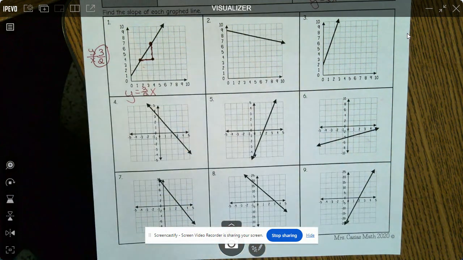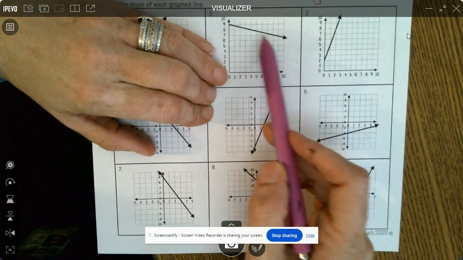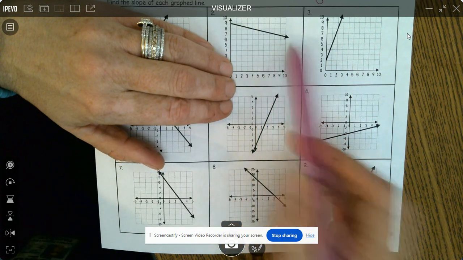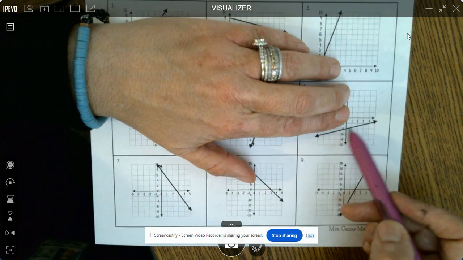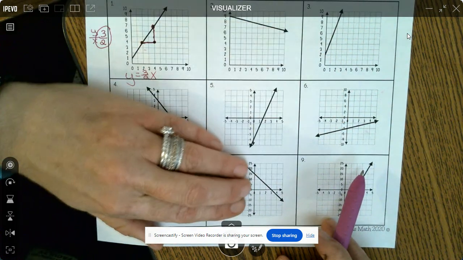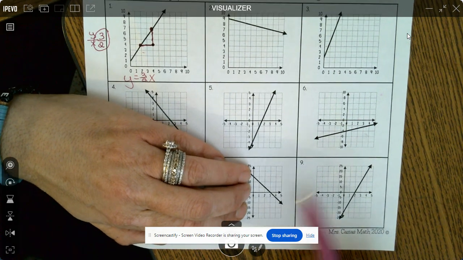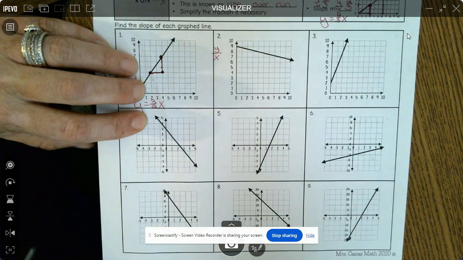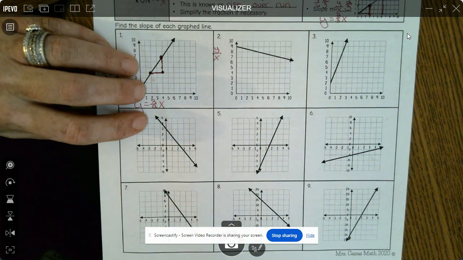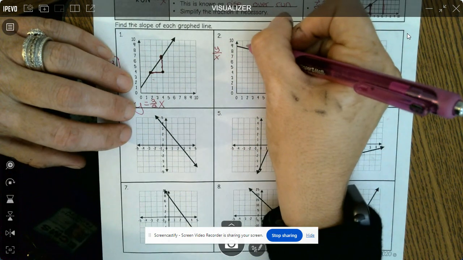Now I'm trying not to throw a whole bunch at you. So we're going to talk about this. We're going to work in partners today, all that fun stuff. So here, because my arrow is going down, it's going to be negative. Here, if you were to look at this one, my arrow is going up, it's positive. Over here, my arrow is going down, it's negative. All right. So let's look at this one. So we already know we're going to put a y over x here. You guys on your own find your spots, your actual points on here that you can find. Not anything in between, but your actual points.